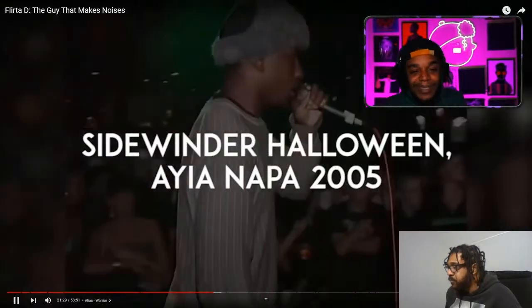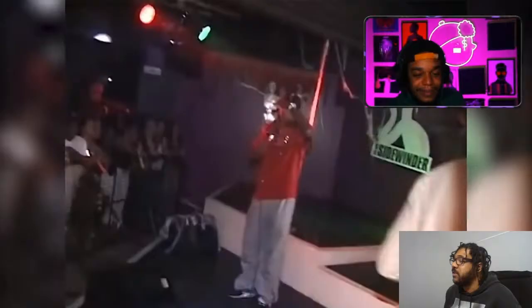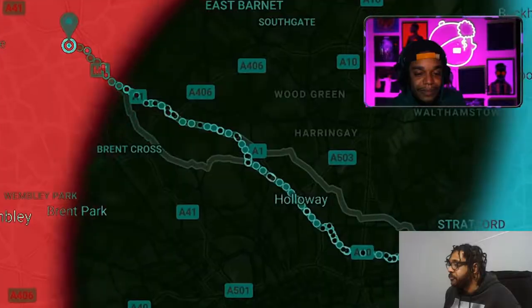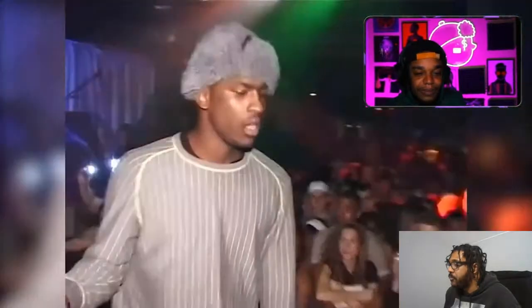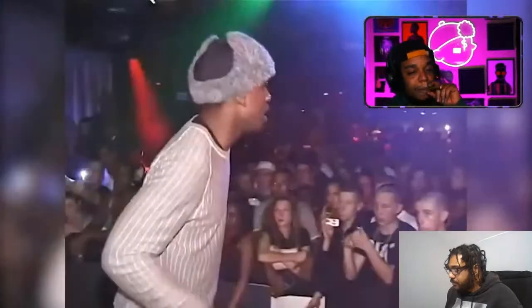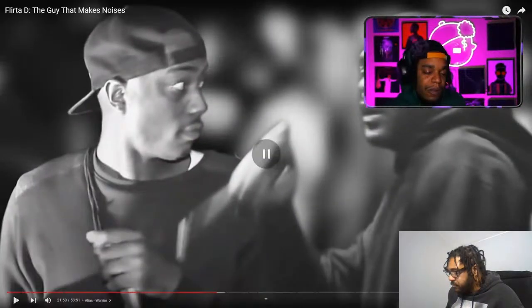For 2005, when Skepta and a load of MCs from East were in Iron Napa playing a show at the same time as Flirta's crew. A casual rivalry had been building up between the MCs from West and East in the run-up to the show. Skepta had called out one of the members of SLK, Van Damage, just days before the event, and this all came on the heels of Flirta D having a war dub with Kano, another MC from East.